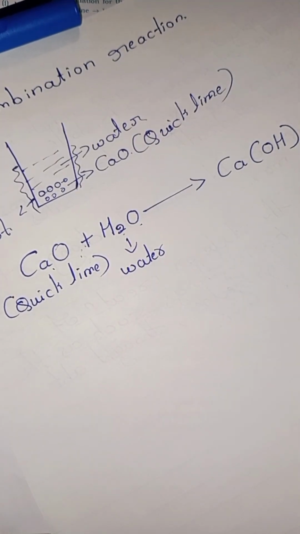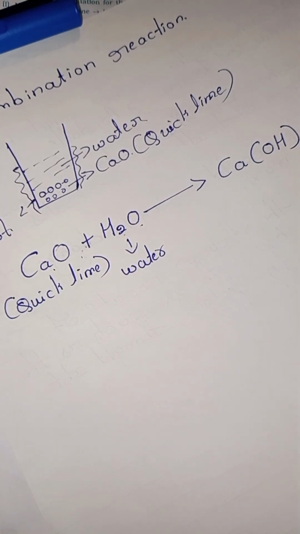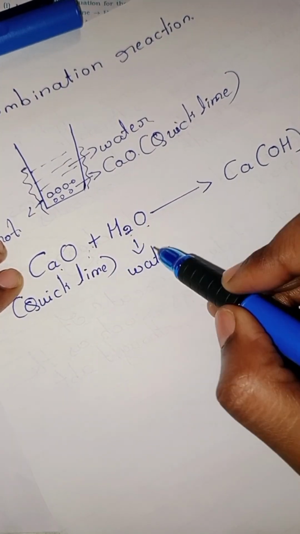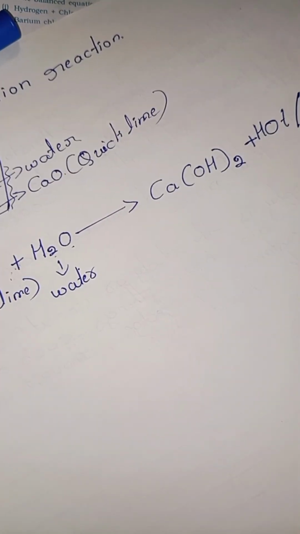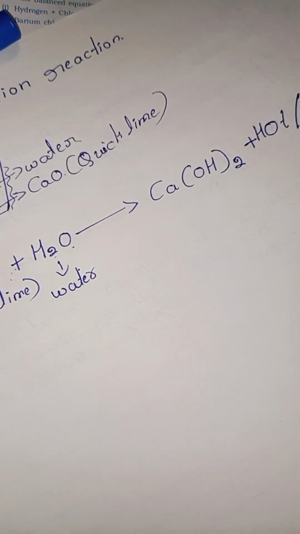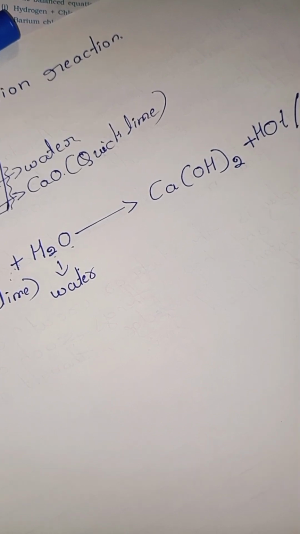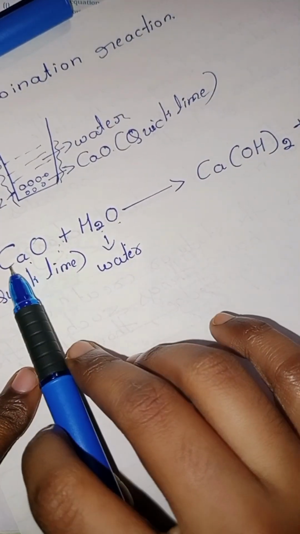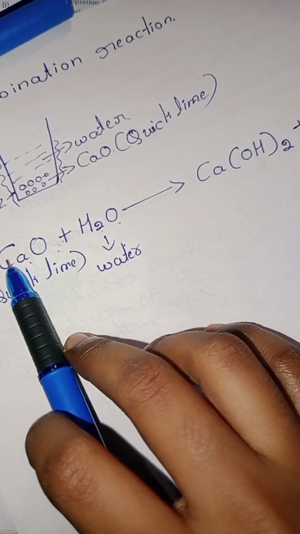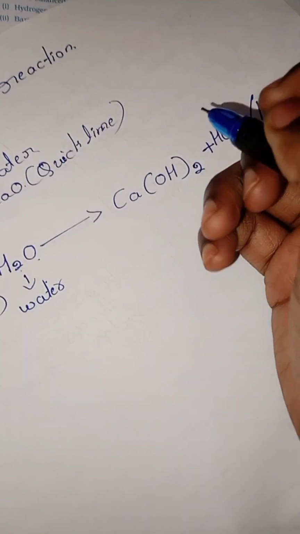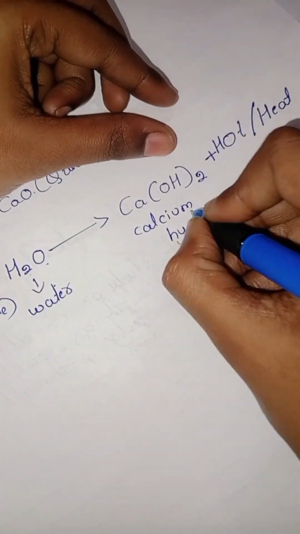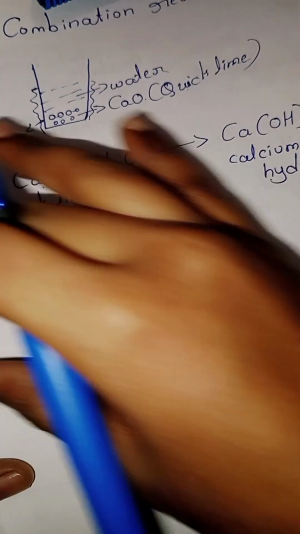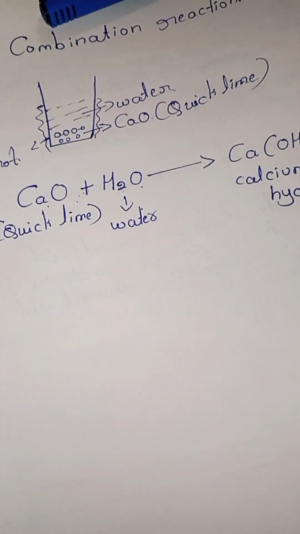In every board exam, whenever we write a chemical reaction, we need to write the name of that particular molecule or compound. If you don't write that, you may feel confusion yourself and the exam evaluator may also. So make it a habit to write the name of each chemical you are using in the reactants as well as in the products. This is all about the first activity of a combination reaction.